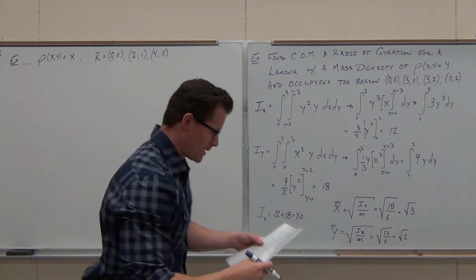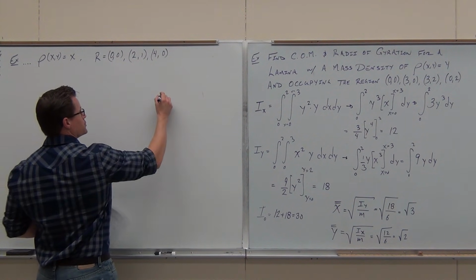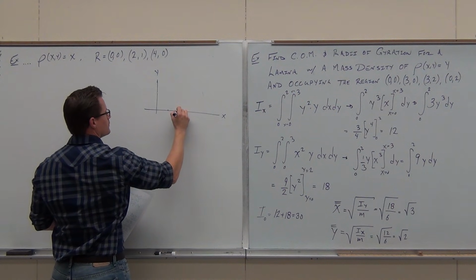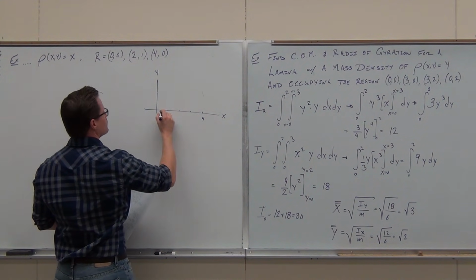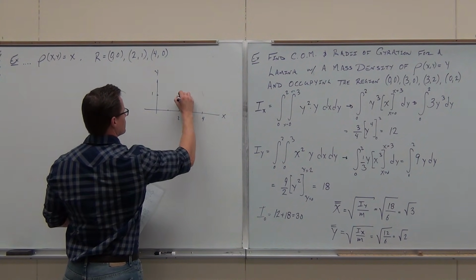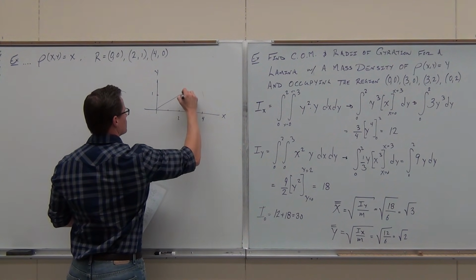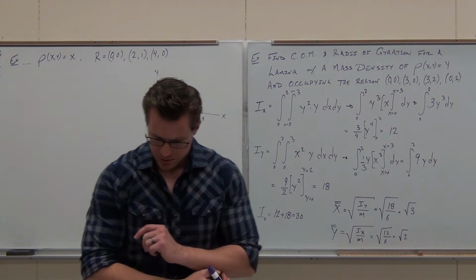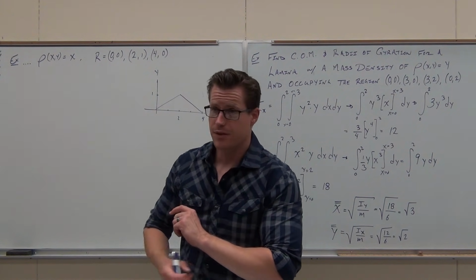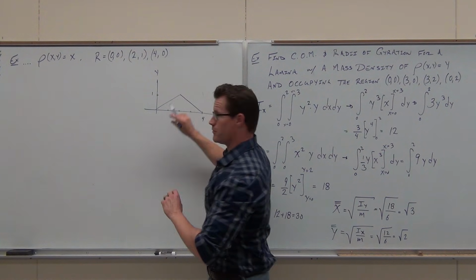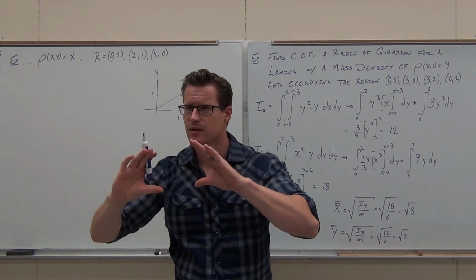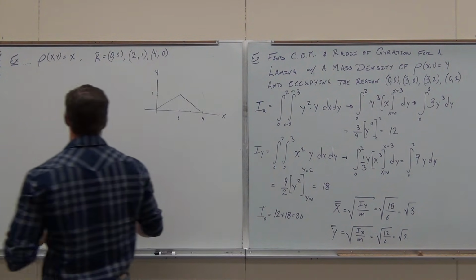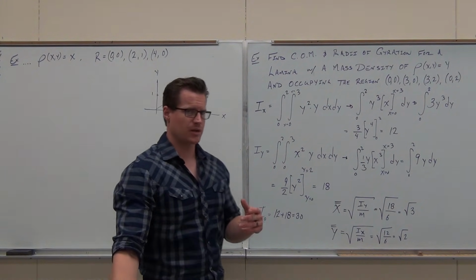I need to show you this one. The problem with this is the region. This right here is the lamina that we have, that triangular little plate. That's the lamina. So if we wanted to set up for the mass and the first moments of mass, this is all we're going to do. The problem is you're going to have to define that region appropriately.